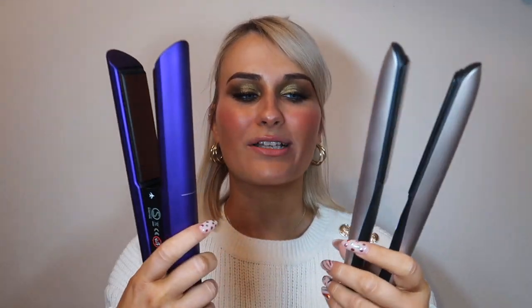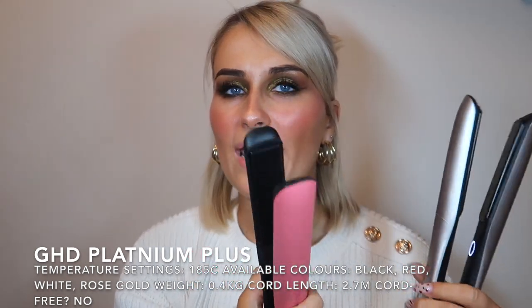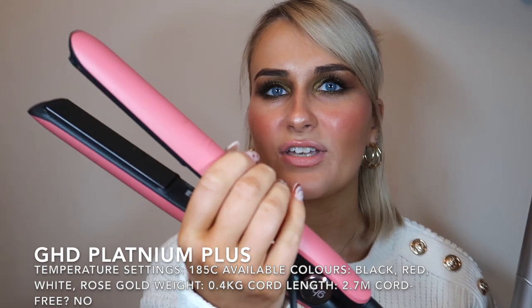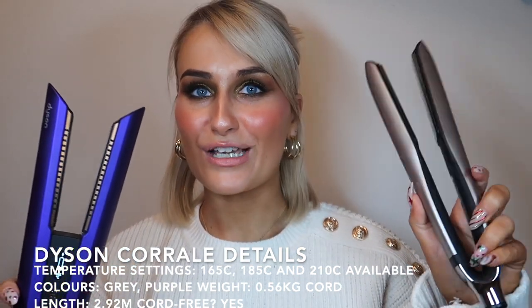First things first is to turn them both on. We have the Dyson charging in here, and then turning on the GHD Platinum Plus — that's what we're going to be reviewing today. On first impressions of weight and shape, this is the GHD Platinum Plus. Compared to another GHD I have from the Pink Collection, I think they're both around €270. They both feel way lighter. This one's very light — I love it for traveling, but it does feel a bit cheaper and plasticky, though it does have metal hardware. If you compare them both to the Dyson, they're completely different — I'd say the Dyson weighs about five times as much as the GHD.